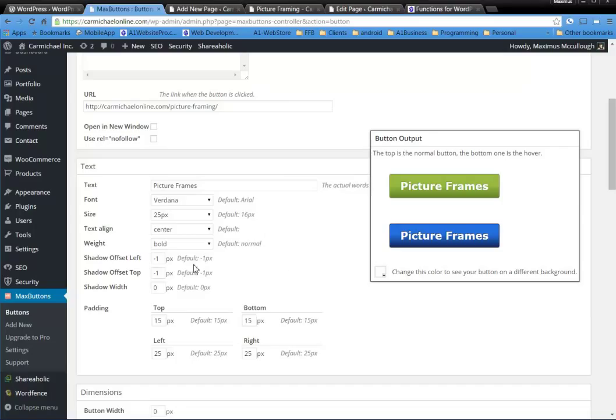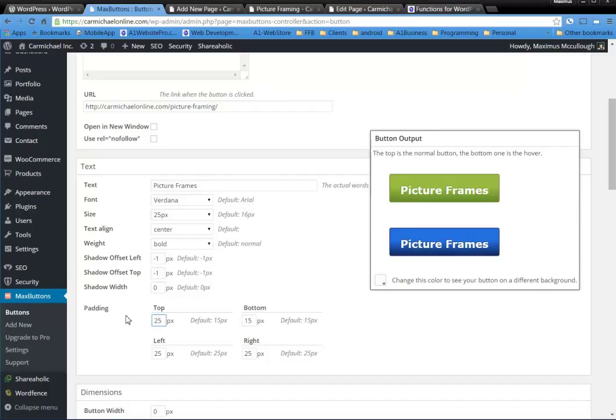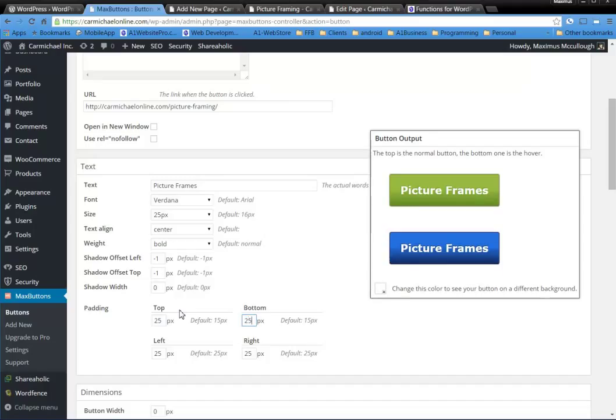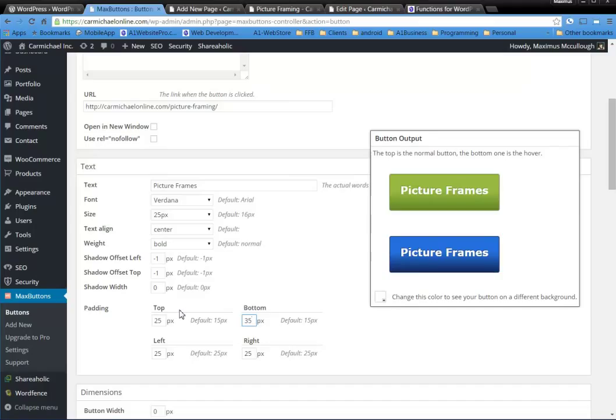All right, now here's our padding. This padding is the top, bottom, left and right. So if we made this 25 pixels, you'll notice that we get more space on top of the button. And if we go to the bottom, we made this 25 pixels, or maybe 35 pixels. You can see how the button is occupying more real estate. And if we do the left side, make it 44 pixels, right, 44 pixels, so we can make the picture nice and big.